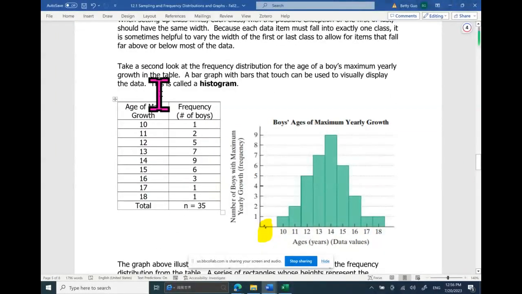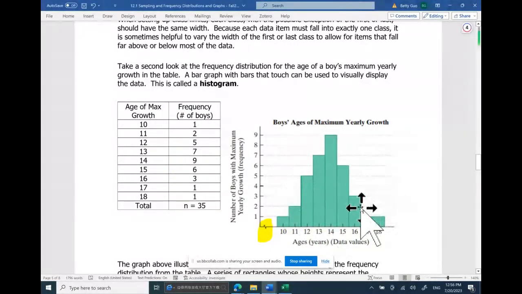So this is the frequency distribution table. The frequency distribution table is one way to display or organize the data. Another way to organize the data is the histogram. And a histogram simply is a graphical translation of the frequency distribution table.